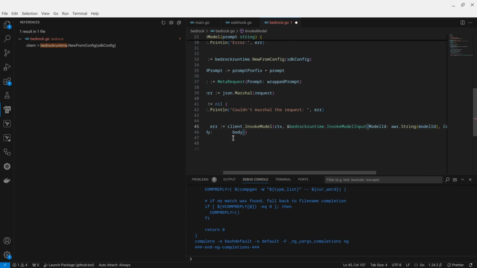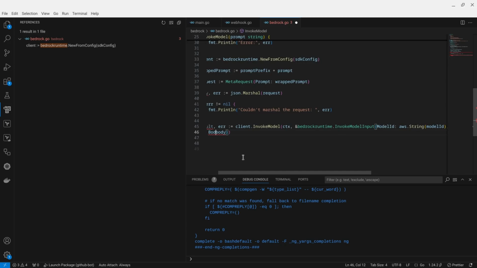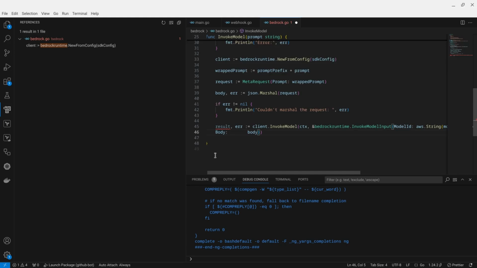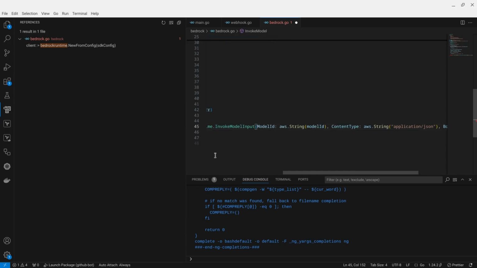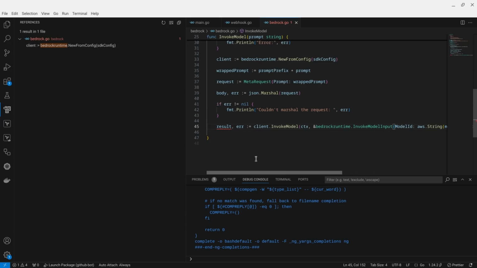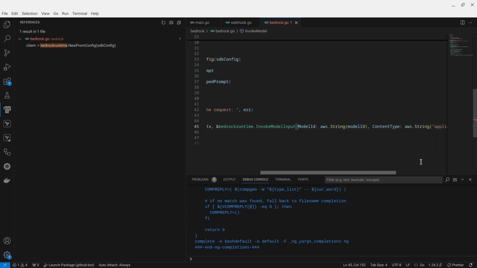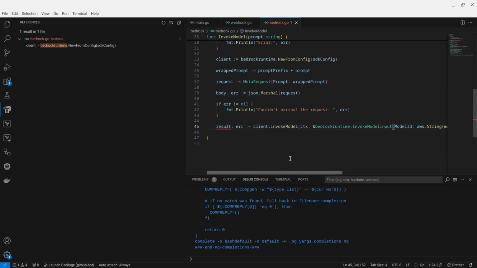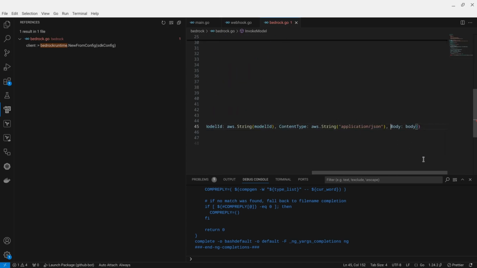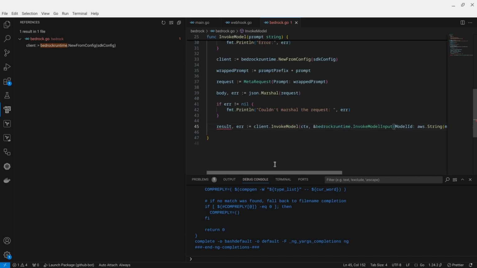Let me put it back together for now. Should be like this, really. Yep, so that's how it is. Result, and I'm invoking the model. It's coming back. I'm invoking the model with all this information, passing in the body, content type, result, error.